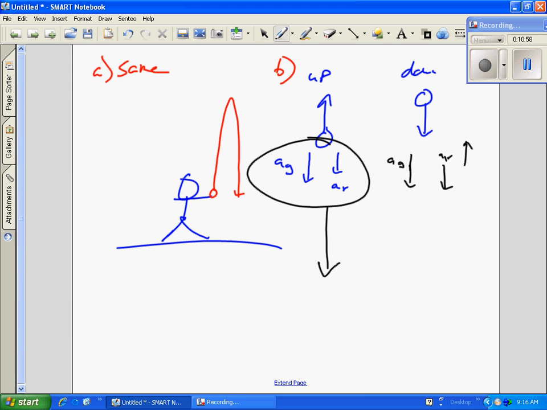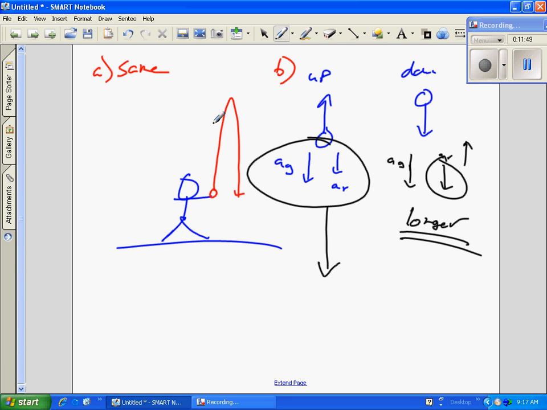Okay? So which one's going to have the greater acceleration? Well, throwing the ball up, right? So which one's going to take longer? Down. Down's going to take longer because it's not going to speed up as fast, right? It takes more to get it up first, right? The speed to throw it up would be greater than going down, right? I think so, yeah. Air resistance does come into play, and it depends on the size of the object and everything, right? For the most part, we'll say that they're the same.